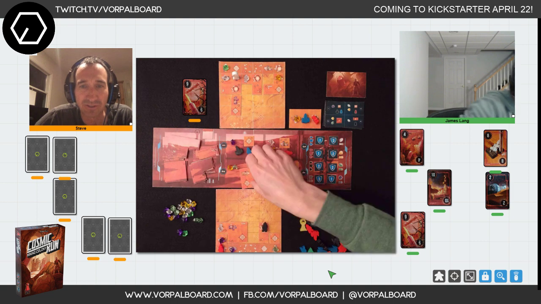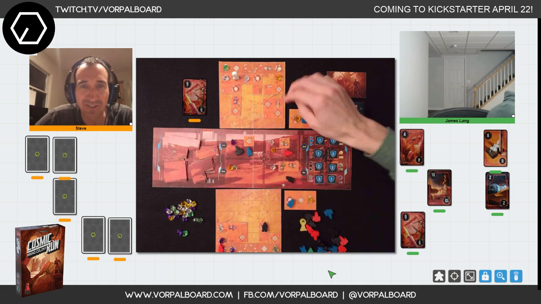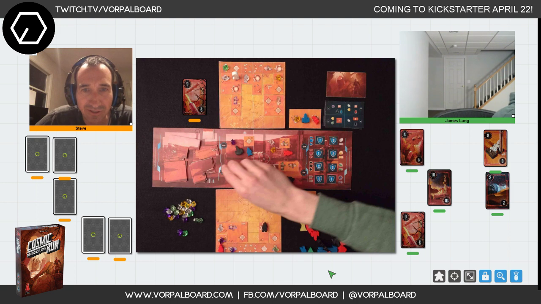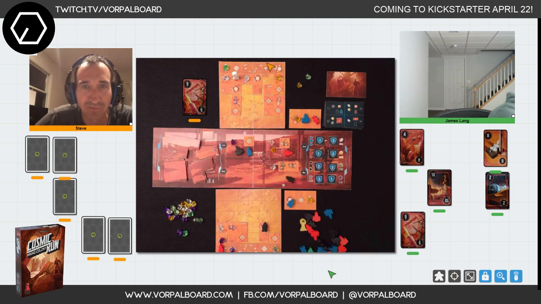Make my yellow station. And you've got a couple gems to deal with. All right. Well, the yellow gem is going to go on the board, and then I have a green gem. Do I have a place to put the green gem?